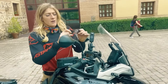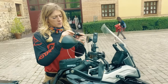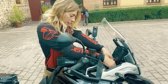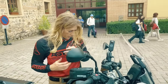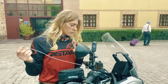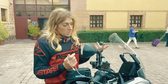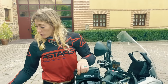So this is a little adapter that Mav, the action man, has brought, which will enable me to plug in a USB, shove that in and then plug that in the bike. And then I've got a mobile phone, which you're filming on, you plug on here, because I'm about to run out of juice. Not sure why there isn't a USB port though, but you can make a USB port easy enough. Cool. And there is the one under the seat. Oh, there is one under the seat, that's a good point.